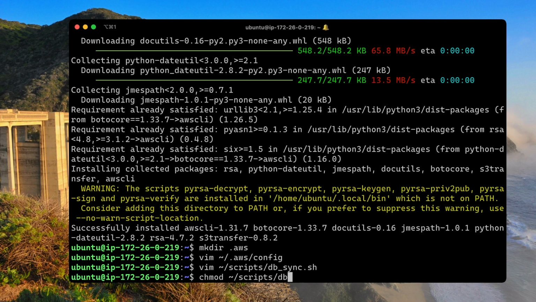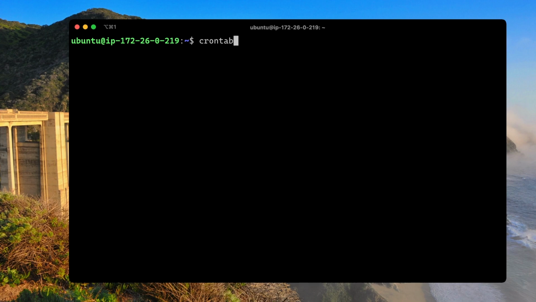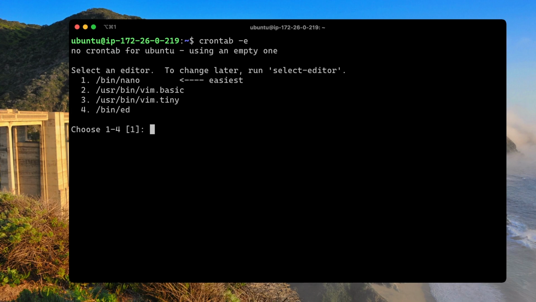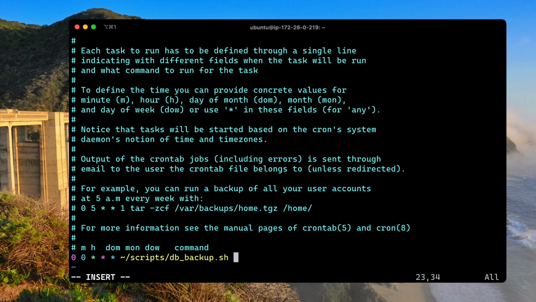This means we have both of our scripts done, and all we need to do is create a crontab to make sure that the steps are automated daily. So I'm just going to open crontab. I'm going to use my text editor, and I'm going to create these two lines. The first line is that I'm going to take a backup every night at midnight by running the db_backup command. And then I'm going to upload the backup at 2 a.m. to make sure I can give it enough time to run.